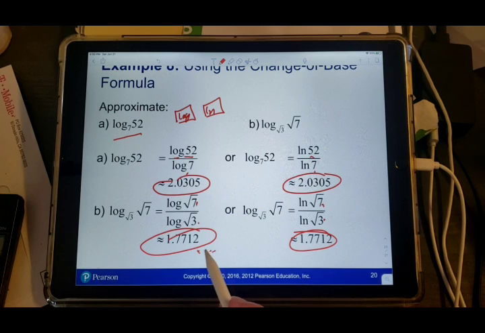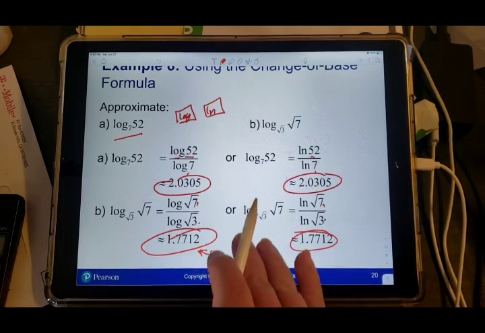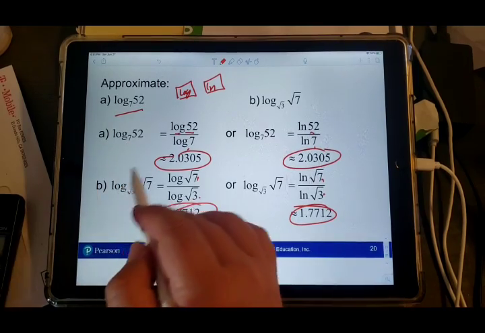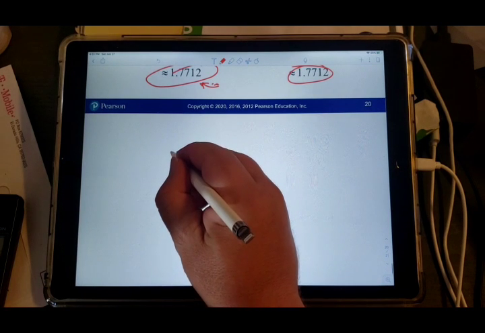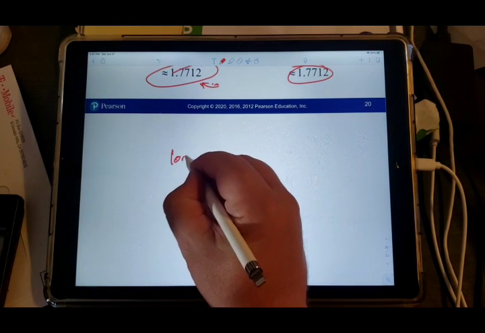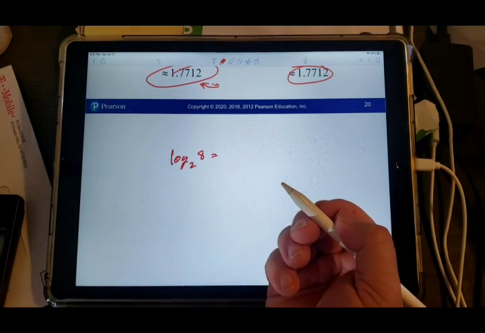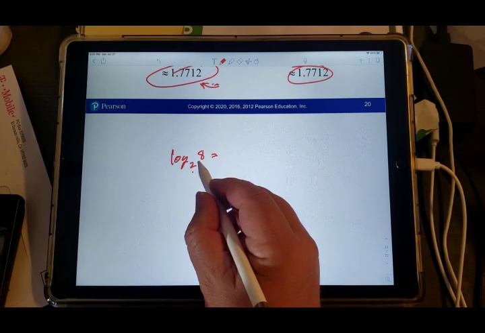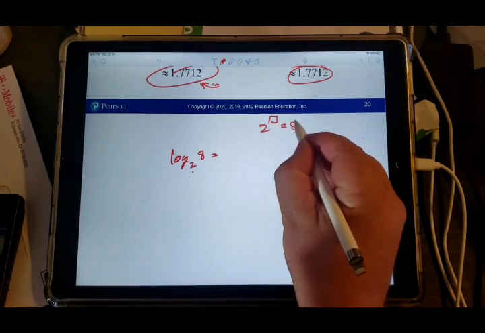By the way, these are very, very accurate. It's almost surprising how accurate it is. Because every once in a while you might do this to something that you wouldn't need a calculator to calculate. What I mean by that is if you used a calculator to do log base 2 of 8. Hopefully by now you don't need a calculator for this because you know the exponent you put on 2 to get 8 is 3. It's asking this question.